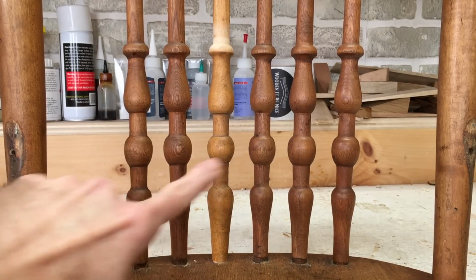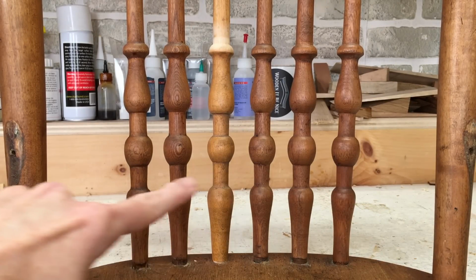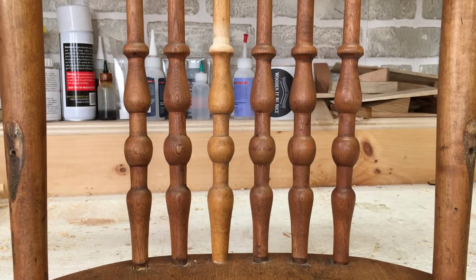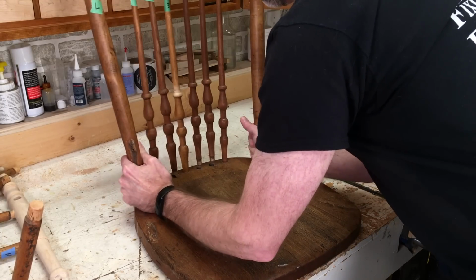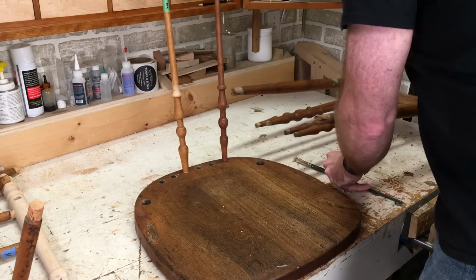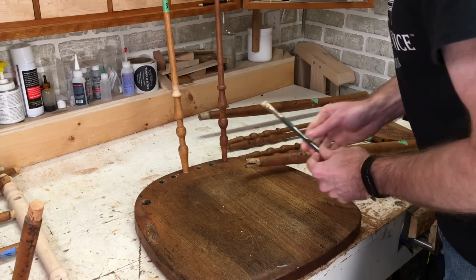Well, this is looking much better. These profiles here are now lining up, so this newer spindle is looking like part of the family. I'll take it all apart and we'll start gluing it up. I won't film the whole glue up process, but the one thing I do want to show you is just to make sure that you're gluing both the mortise and the tenon.